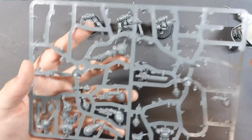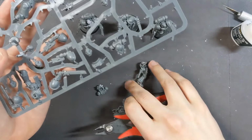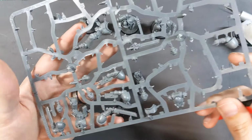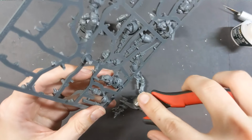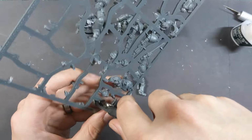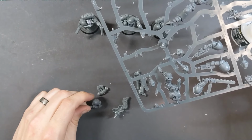But I will be doing 2 Crusades, one with my Space Wolves using points, and another with my Death Guard using power. And I just finished a Horus Heresy book whose name I can't remember. I think the Pharaohs. I think that's what it's called.